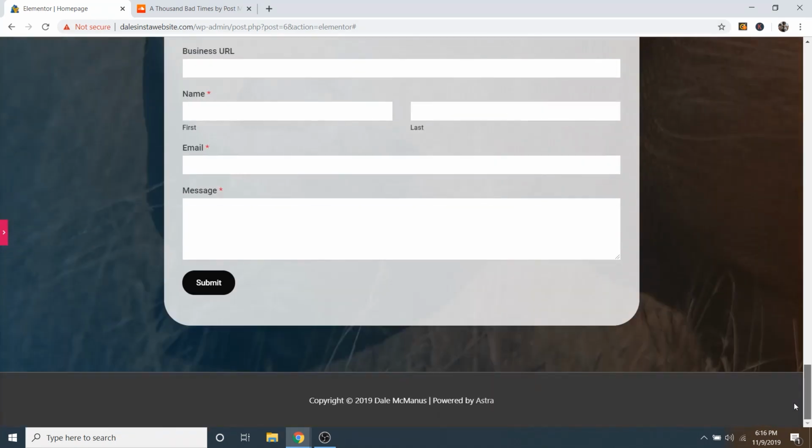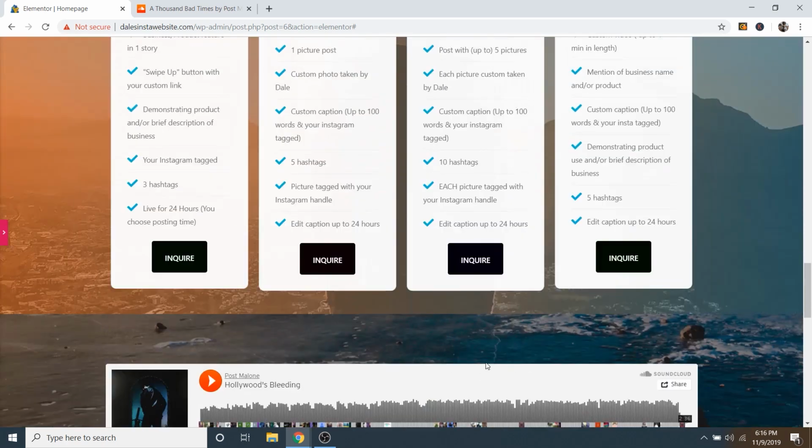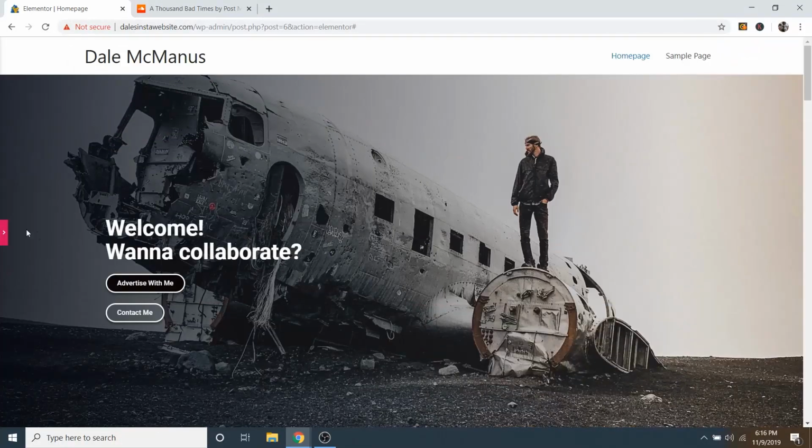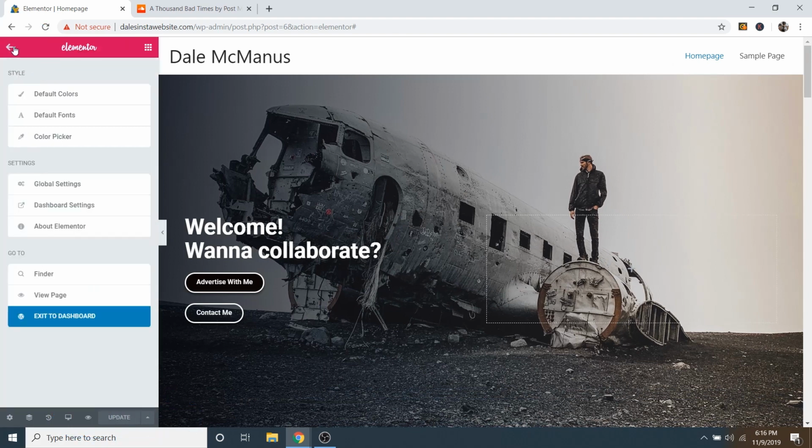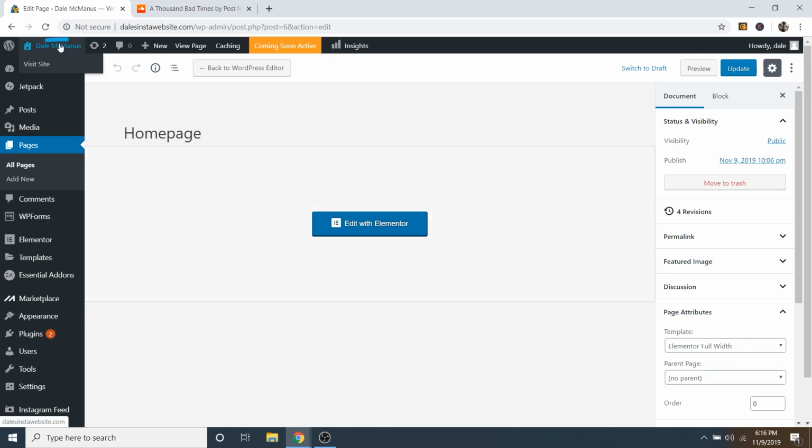And we're also going to be editing the footer down here. So we're going to get rid of this little white border. We're going to be putting some more buttons in here that go to terms and conditions and privacy policy and all that fun jazz. So what we're going to do is open this up and make sure that you hit update, and then we're going to go to the little hamburger symbol up here and then click on exit to dashboard. Cool. So now just go back up to your website name and then just click on visit site.